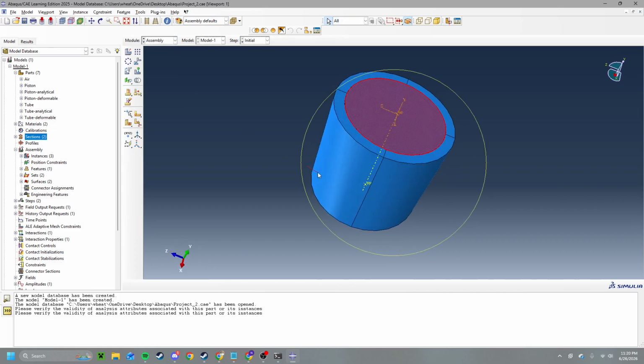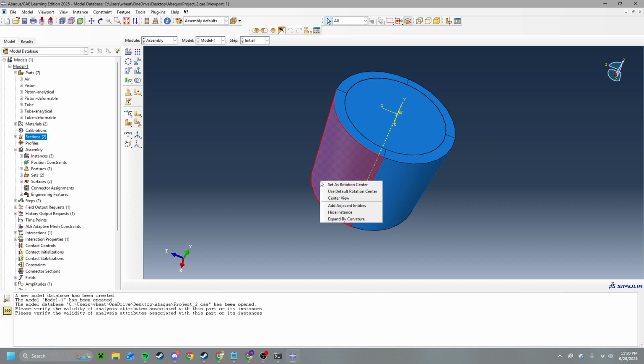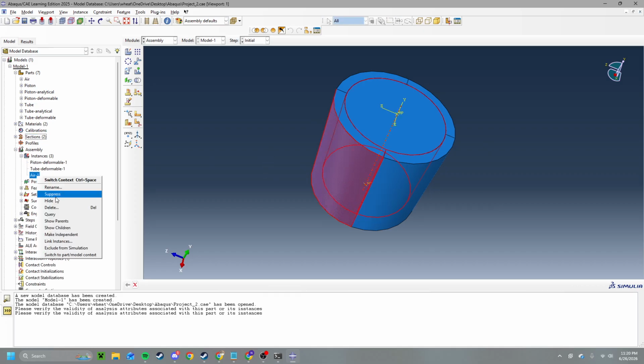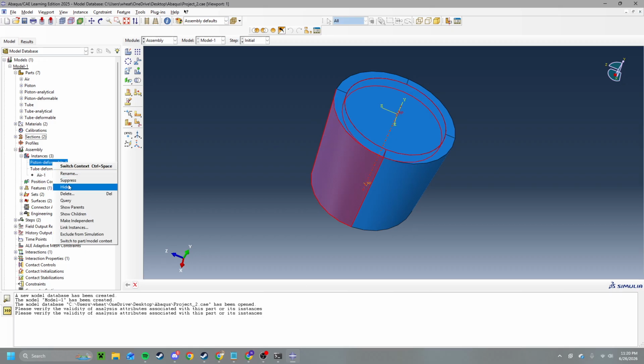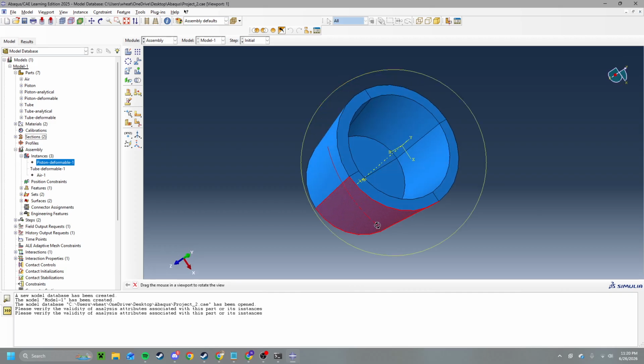assembly, as you can see here, it's kind of an odd thing. If I hide some of these instances, like if I hide the air and I hide the piston slash plunger, you can kind of see in there.